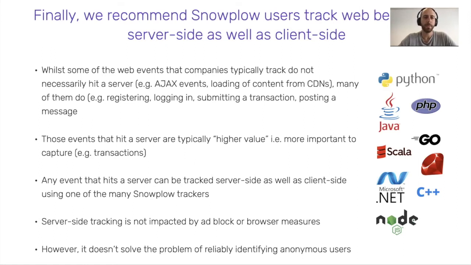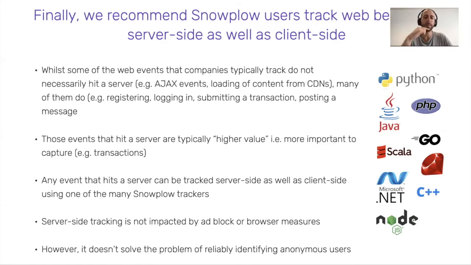So, if you think about all the different events that you want to track from a user when they're on your site, a number of them won't involve hitting a server. Any kind of AJAX event, any kind of loading content from CDNs. If you want to record those events, you have to record them client side. You have to rely on things like JavaScript, and you're susceptible to things in the browser interfering with that tracking.